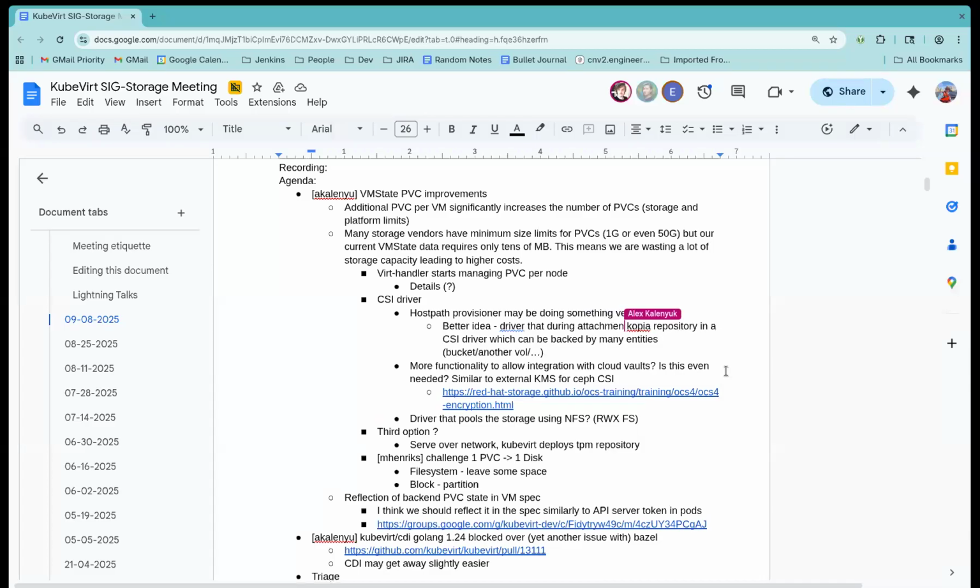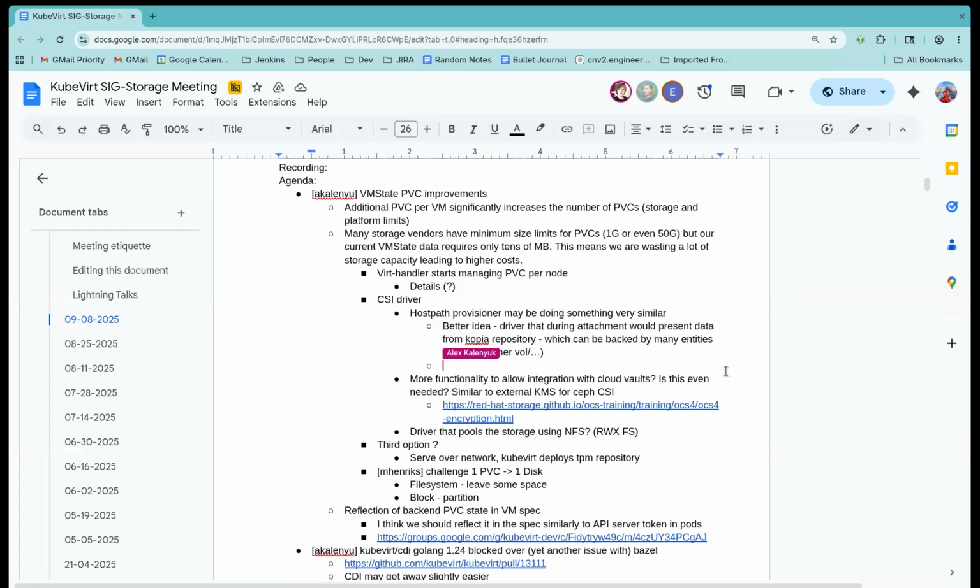But if you had an overlay driver, such as HPP, you could augment the right at the CSI layer, so that essentially something encoded in the volume is a key to data in a Kopia repository, and as part of attach, it does an automatic restore from Kopia, and as part of detach, it does an automatic save.